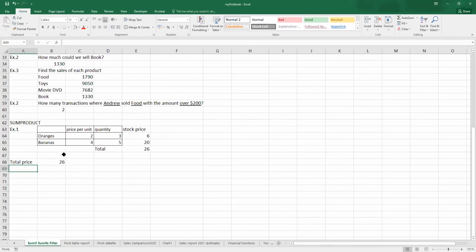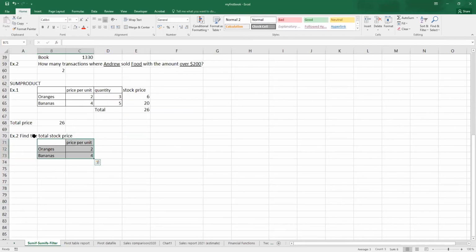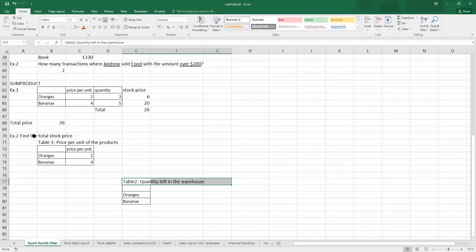So it might be like this. Let's see. We may say that okay, table 1 shows the unit price, while table 2 shows the quantity of the product that we have left in the warehouse. Let's put them in different positions so that you see how SUMPRODUCT works.